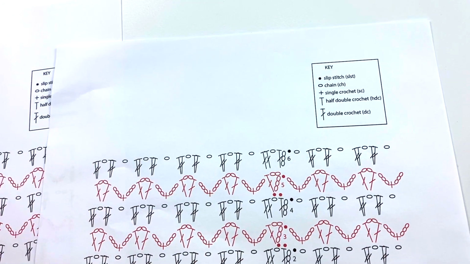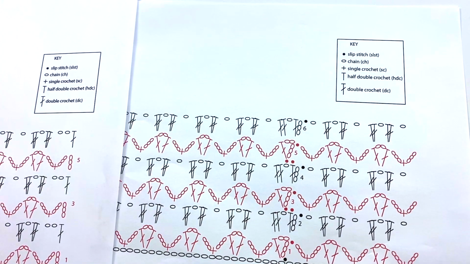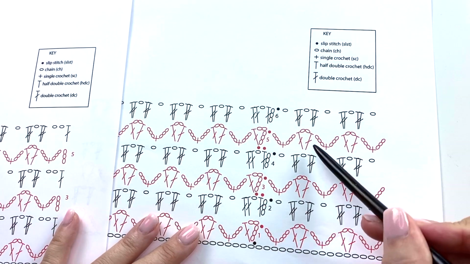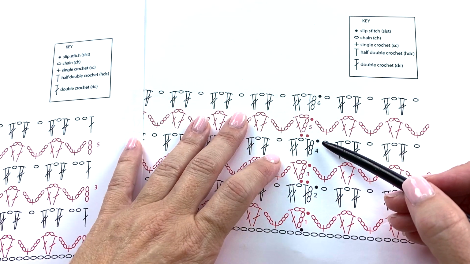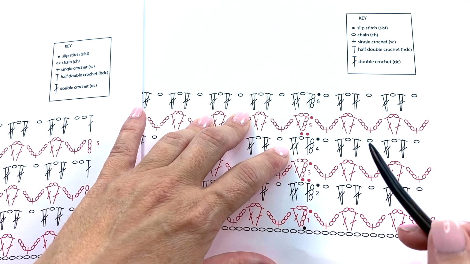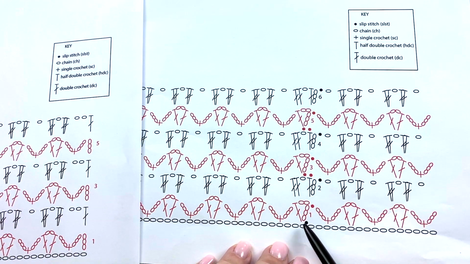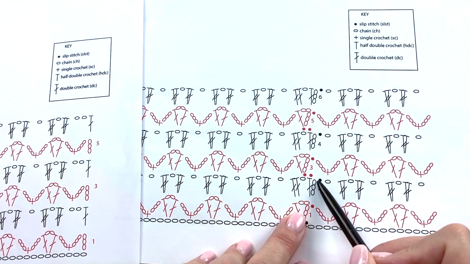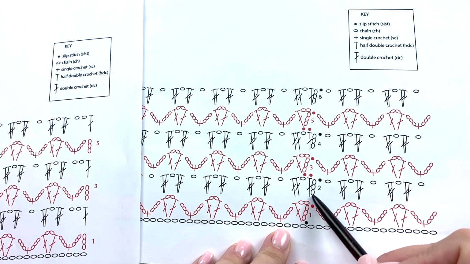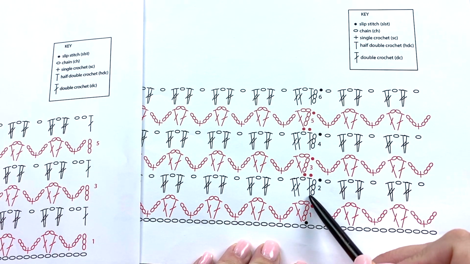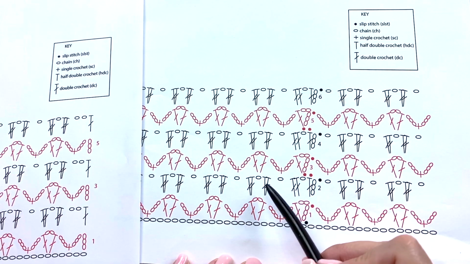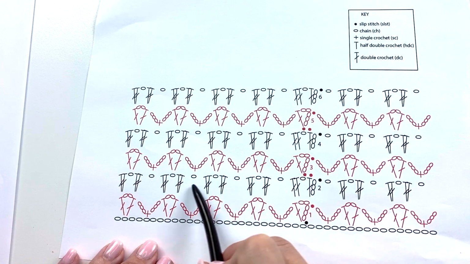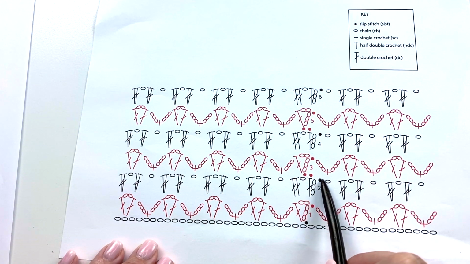And then to work that same pattern in the round, it has the same exact repeat. You'll be working the same exact repeat, but how you alter it for working in the round is that you join and slip stitch across certain stitches. So when we finish round 1 and begin round 2, notice we start with a chain 3 that counts as our first double crochet in the first stitch, chain 1, 2 double crochets in the next stitch, chain 1, 2 double crochets in the next stitch, and repeat that all the way around, slip stitch to join, the top of the first stitch at the beginning of the round to join.